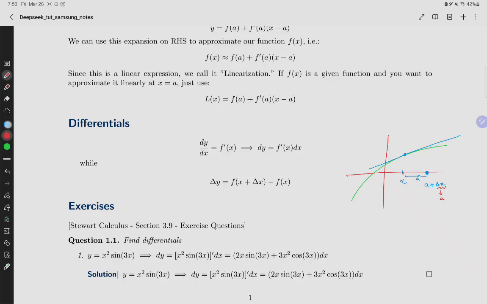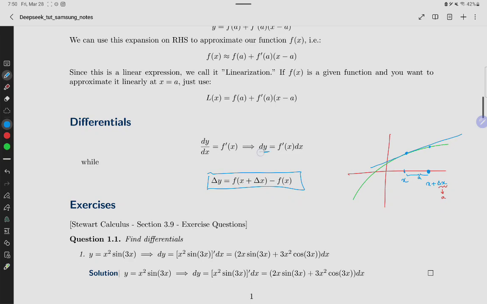So you apply f here, you will get this value, and x is this, so you will subtract this minus this, you will get the change in y, right? But the differential dy is basically how this linear function and this graph is being changed. So this is about the differential.